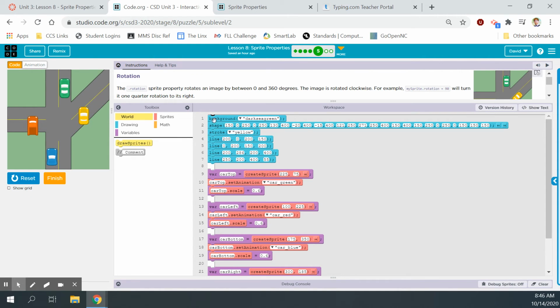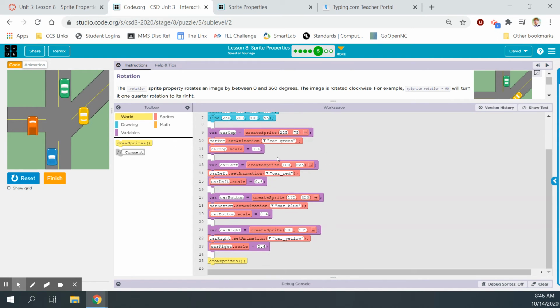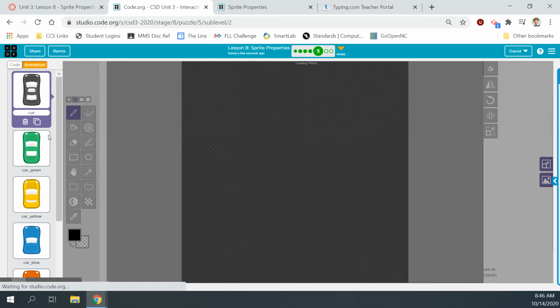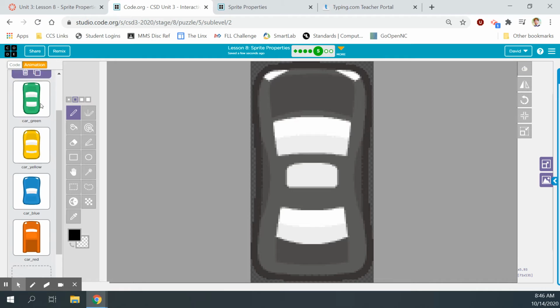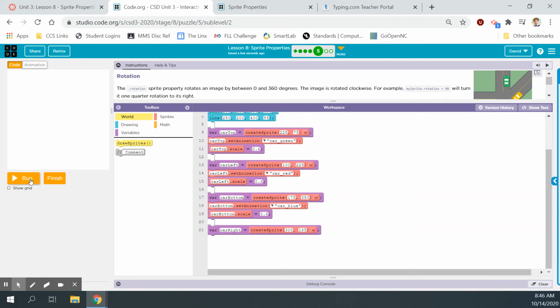Okay, background, dark sea green. Yeah, that's good. The shape, I'm assuming this complicated jumble of numbers here is making this roadway. And then these lines are the medians there. All right, so let's get everything going in the correct direction. Car top dot scale. Okay, I see car top, car left, car bottom, car right. And then we've got the different cars over here. Oh, there's a black car? Where'd the black car come from? There's no black car in here. Mystery car. All right. Everything set to 0.6 scale.